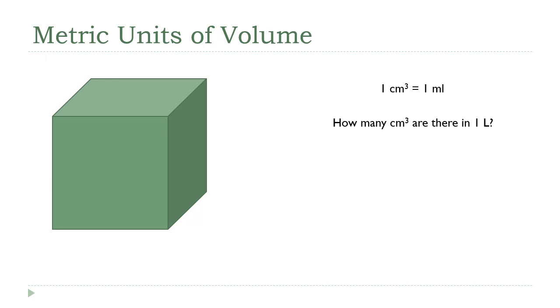Another way that the metric system defines volume is with its own unique unit, the liter. Liters, in this way, are in the same base unit category for volume as meters are for linear measurements. And of course, we'd like to have a way to go back and forth between these two measurements. So in the typical metric system, keep it simple way of thinking, 1 milliliter is defined to be equal to 1 cubic centimeter, which means, looking at my question here, that since 1 liter is 1,000 milliliters, it must be 1,000 cubic centimeters.